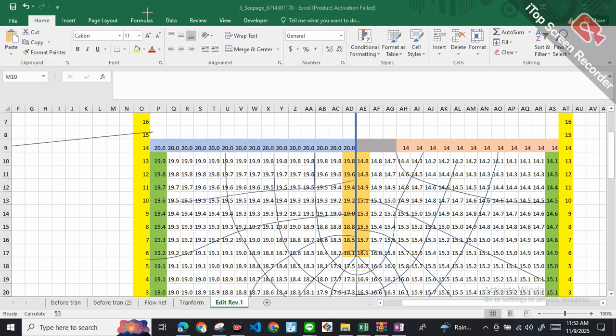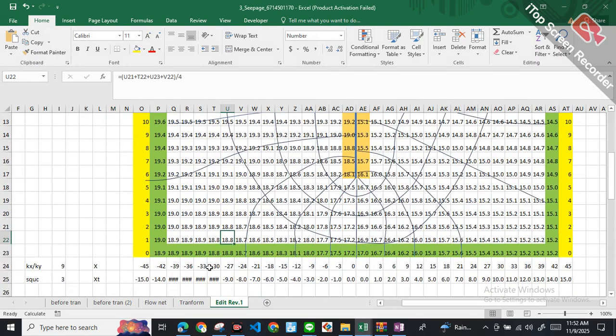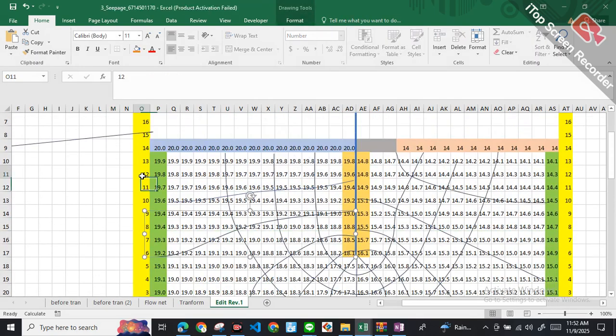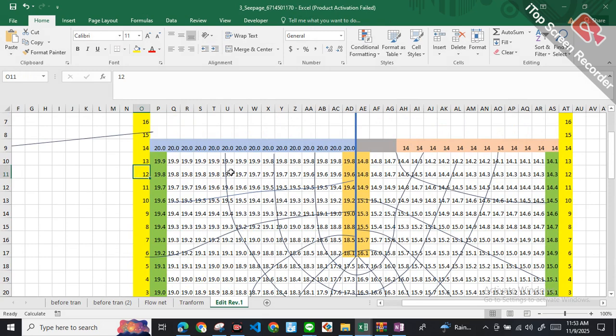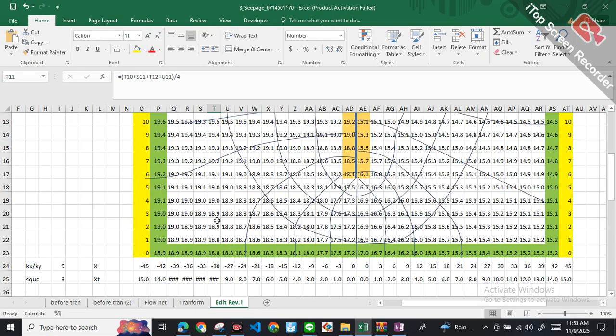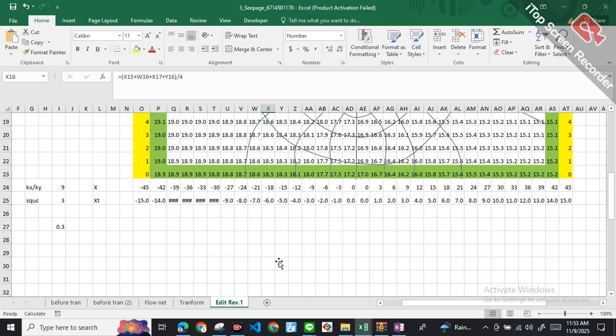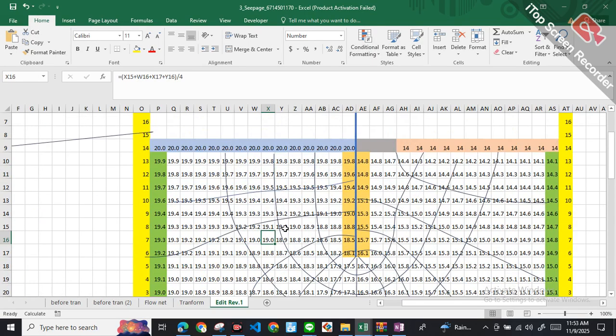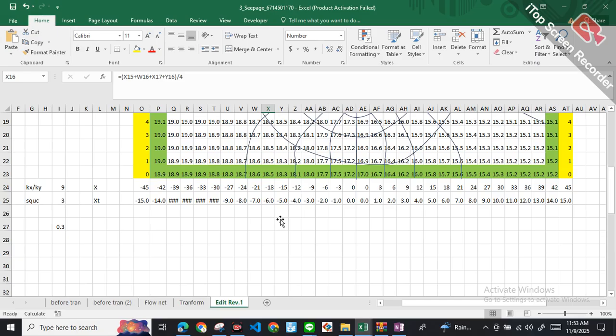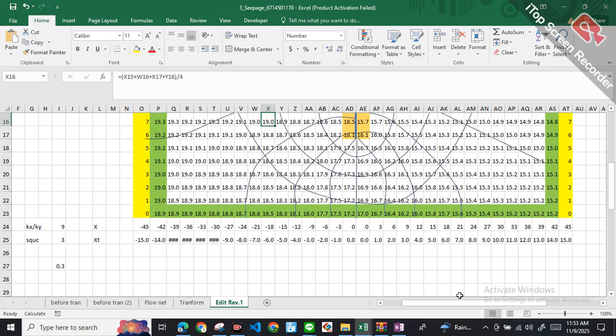But the main advantage we get from FEM is that you can look at any point. Like if I want the value of the head at 12 meters and some x-axis value, whatever you want, you just get the exact value, like 19.6 meters or 19.8 meters or whatever. So this is how we basically work. And you can find the value of q as well.